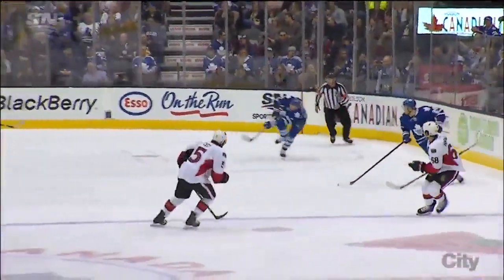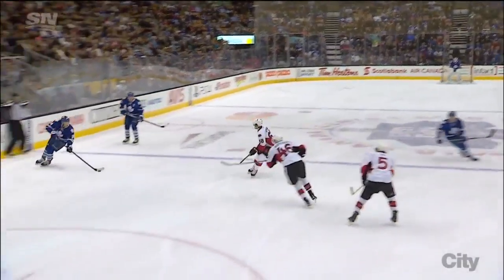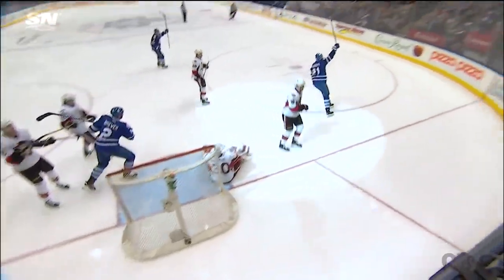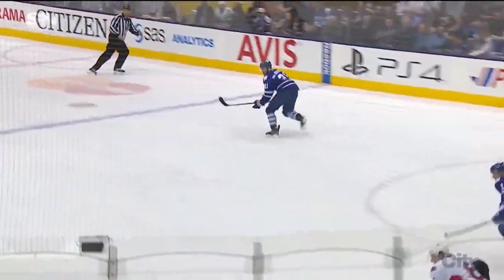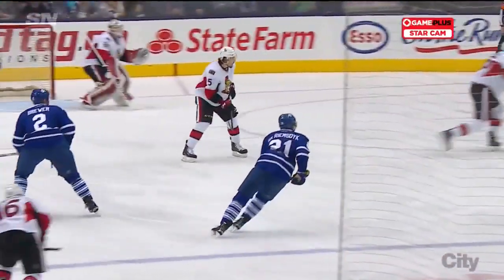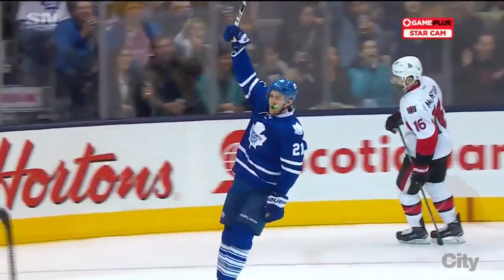He's been missed. This has provided a third center for Toronto, but his jump and the way he's played all season has been very positive for the Maple Leafs. So this is a real good play by Holland, and Van Riemsdyk here — a little give-and-go. He'll go to the outside, Brewer goes to the net to open up the lane for Van Riemsdyk.